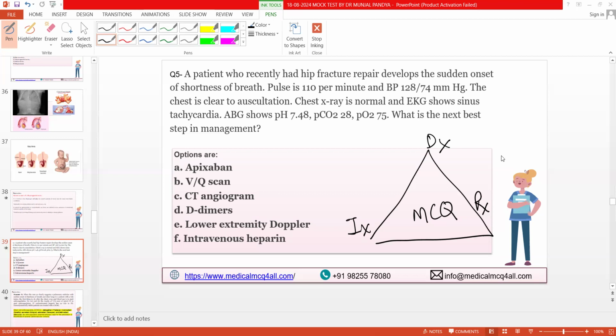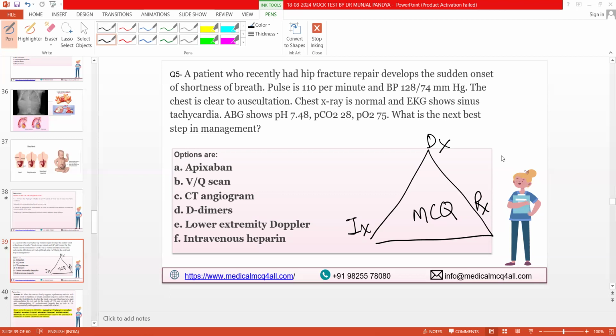Some emboli. Exactly, emboli, simple. Emboli doesn't develop in the absence of a risk factor, and the biggest risk factor is a fracture. Second is immobilization. Third is a hypercoagulable state. Fourth is obesity. Fifth is long-term lower limb or pelvic surgery with immobilization, and underlying malignancy. These all are risk factors for the development of embolism. So he has a clear-cut, strong risk factor: hip fracture.